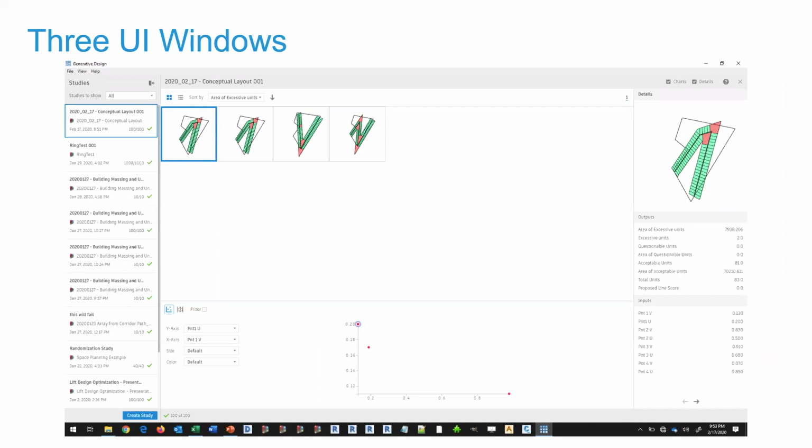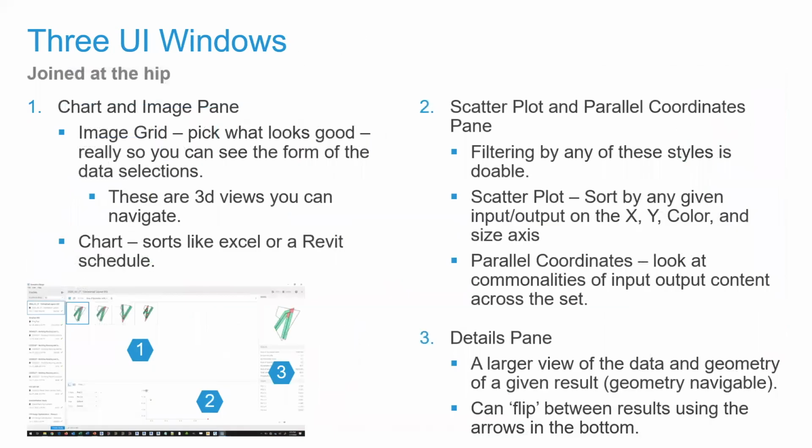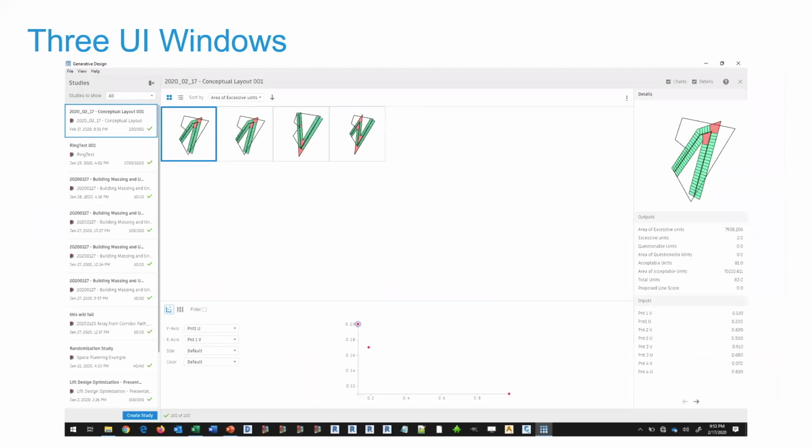Within our layout here, there are 3 parts that you really need to understand once you've got the settings set up. The first one, which I'm going to point at on this screen just to make things easier for everybody else, is your image grid and your values.